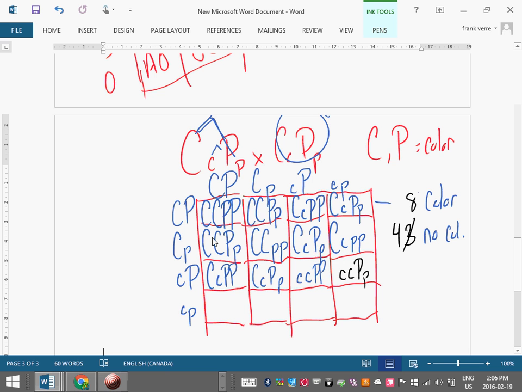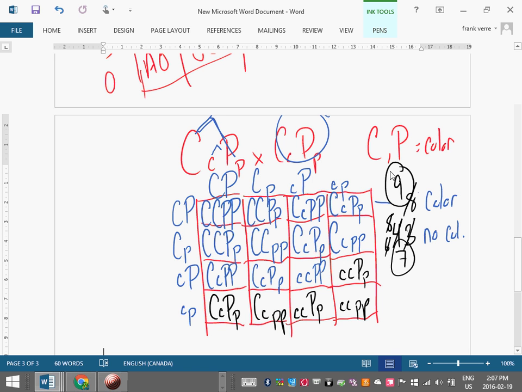But look, is it any different? Like, did we set this up any differently? No. But how do you interpret the answer? Well, it's a little bit different because one gene affects the other, right? So big C, big P, little p. What is that? Color. All right, what about these ones? Big C, little p. No color. Little c. No color. That's 6. And this one, little c. No color. 7. So we have 9 with color, 7 without color.